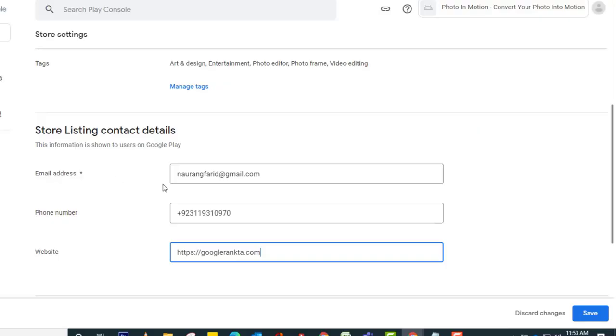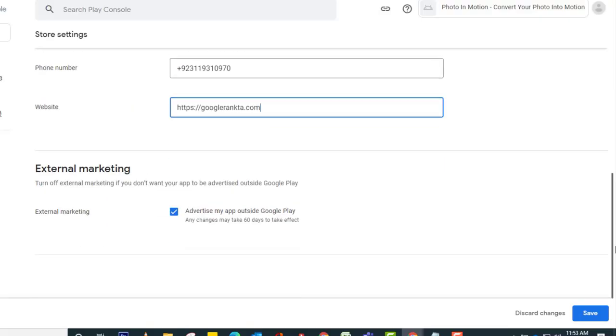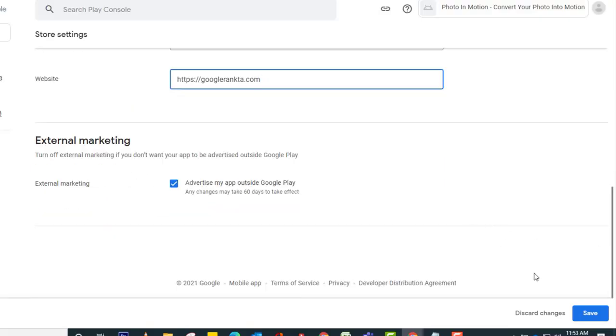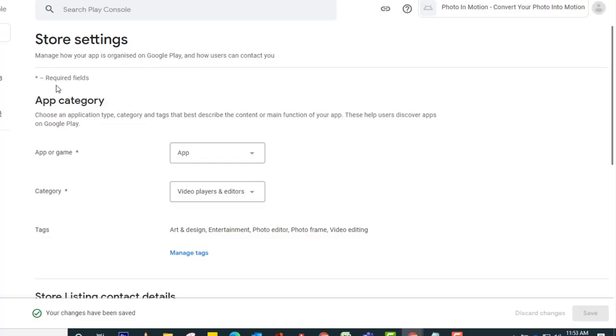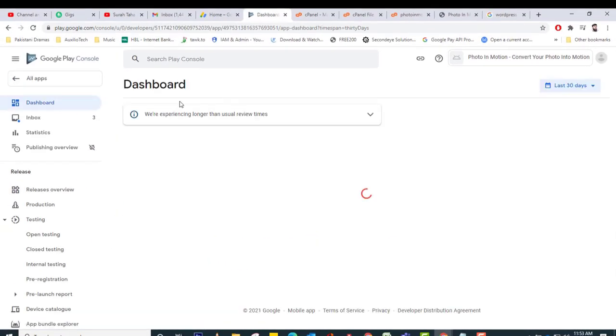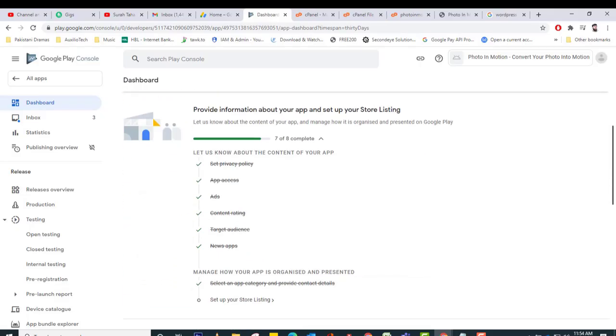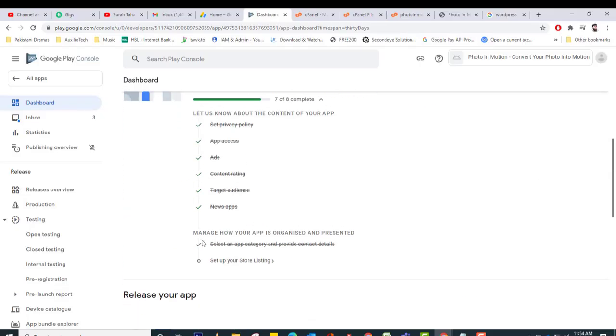Email address is mandatory and other things are optional. Now click on save option. This step is completed. Now we need to go back to the dashboard and scroll down. Here you can see this option is completed.